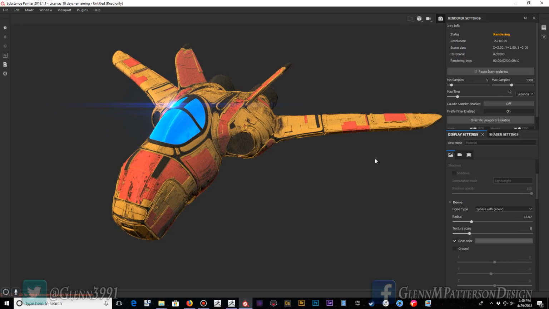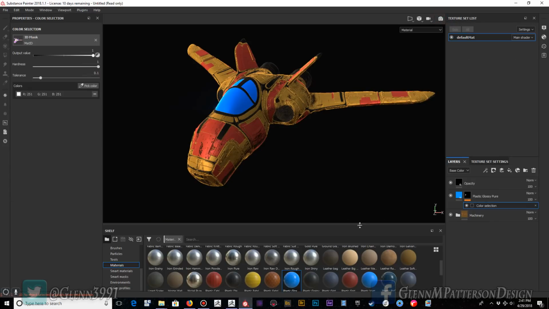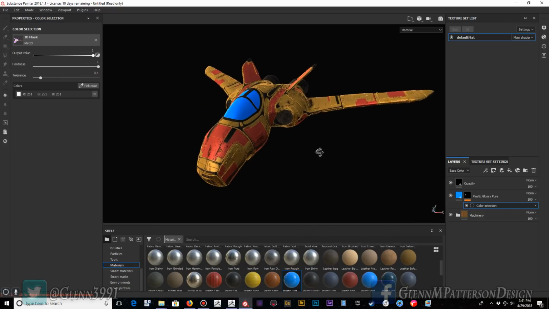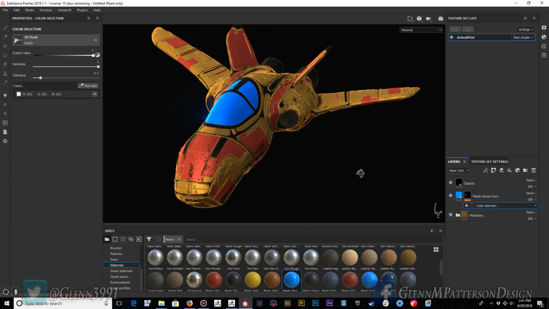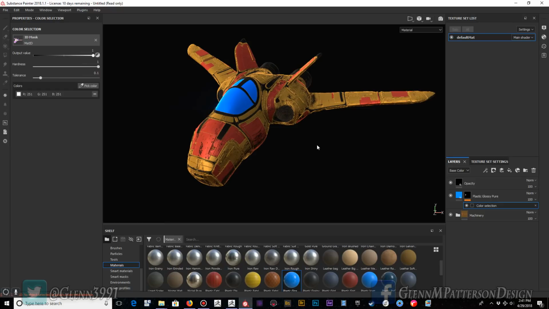All right, cool. Let's go back to our model out here. One thing to be careful of, don't accidentally rotate, which is Alt and left click. You can see you're rotating out of the plane's view. If you hold down Shift, it'll snap it right back to there. So just keep that in mind when you're doing this.